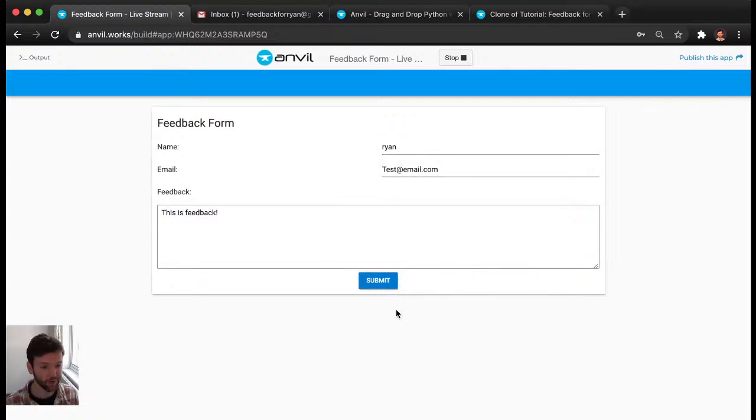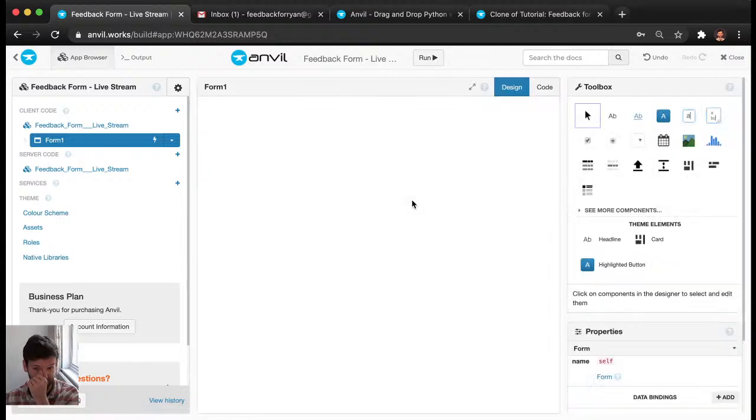That's all well and good. We've got a UI, but at the moment it's not really doing anything. The next thing we'd really like it to do is actually start storing some of this information. So when a user clicks submit, it's going to stay there for us to have a look at a later date.